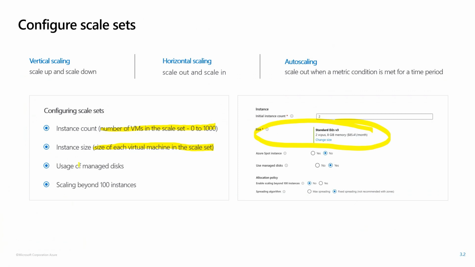In a scale set, we by default are going to use managed disks, and we do have the ability to scale up to 1,000 virtual machines, but there are some implications for creating scale sets above 100. So know what your limits are.